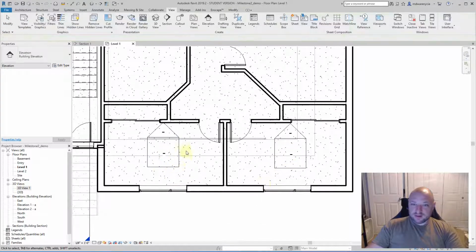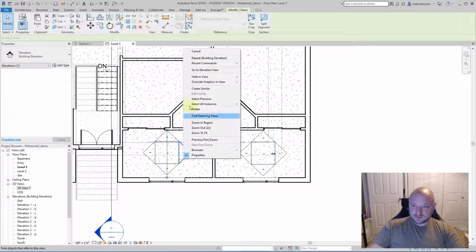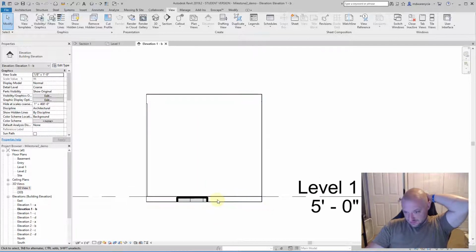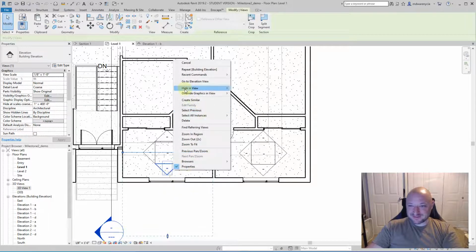Okay. Hit escape, clear out the tool a couple times, and then you're going to go through and check these boxes. And if you watch right here in the elevations in the project browser, you'll see that as I check these in, it's going to add more elevations to the drawing. And just like with the section cut marker, you can right click on this and choose go to elevation view. Obviously nothing terribly interesting to see here, just because it's an elevation of a blank wall. I probably should have done a more interesting one like this one.